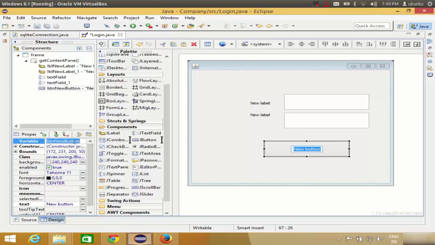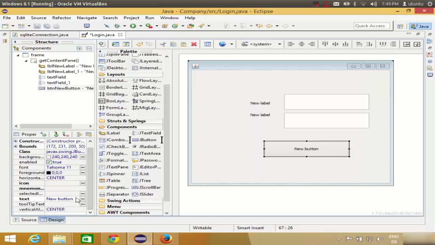and now I will change the names of these labels, or variable names, or I will leave these names for the labels as they are. You know how to change the variable name, but I will change the text of these labels.